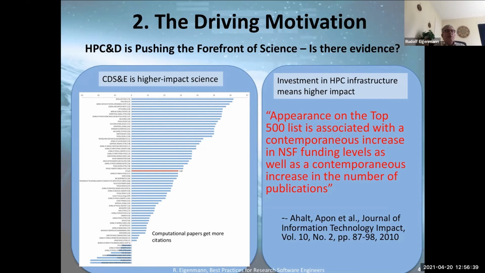Yeah. If you give me a minute to explain a bit more: computational was defined as referring to XSEDE resources, which is by far not the majority, by far not all computational papers. So, for example, the Blue Waters papers and the DOE machine papers that refer to these resources would count just as an average paper. So in reality, the impact would be even higher than this. Great, thank you.